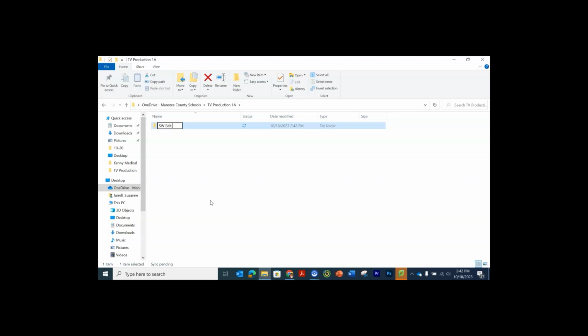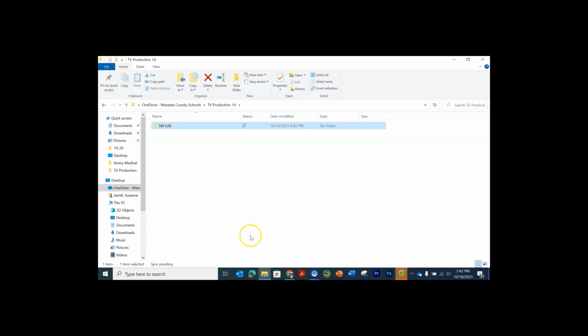We are going to edit the trailer that goes along with The Mandalorian, and all of our original files will be in this folder. So it is located on OneDrive in TV production, and it's called Star Wars Edit or SW+Edit.